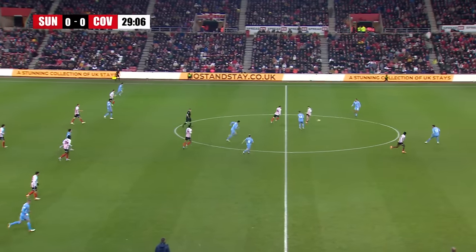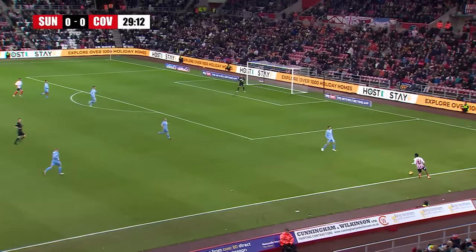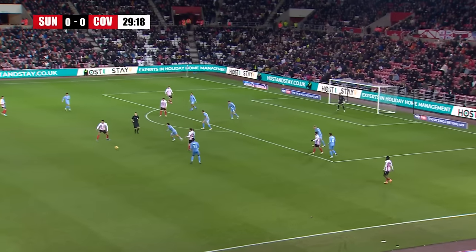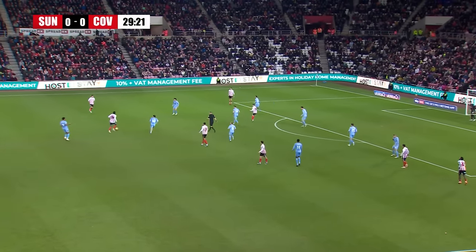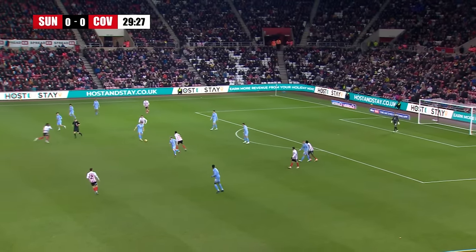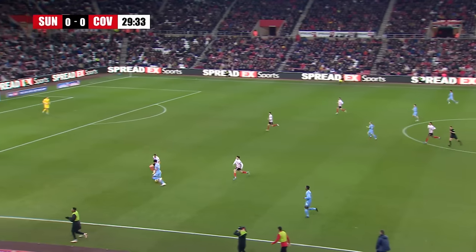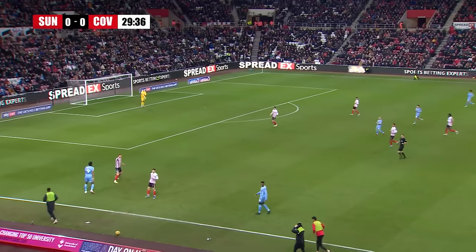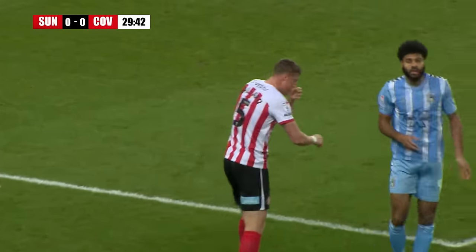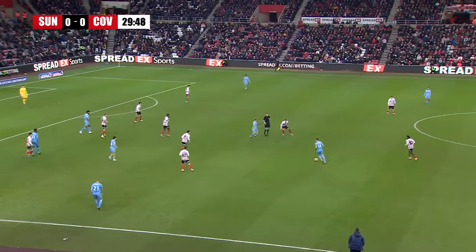Here we go. Jack Clark's looking for Barr. He'll have to get there. He'll get there. He has. Huggins comes onto it. It's kind of between Ecuador and Job. Ecuador picks it up. He couldn't find Dan Neal, who was in an advanced position ahead of him. There we go now, counter-attack. Looking for Sims. Ballard stops it. Yeah, it's got to be tidier on the counter there, you see. I think the first pass, wasn't it, in between the two players, and then drops to Pierre Ecco, and he tries a threaded one, gives the ball away, and we've got good numbers forward. That's the danger then on the counter-attack.